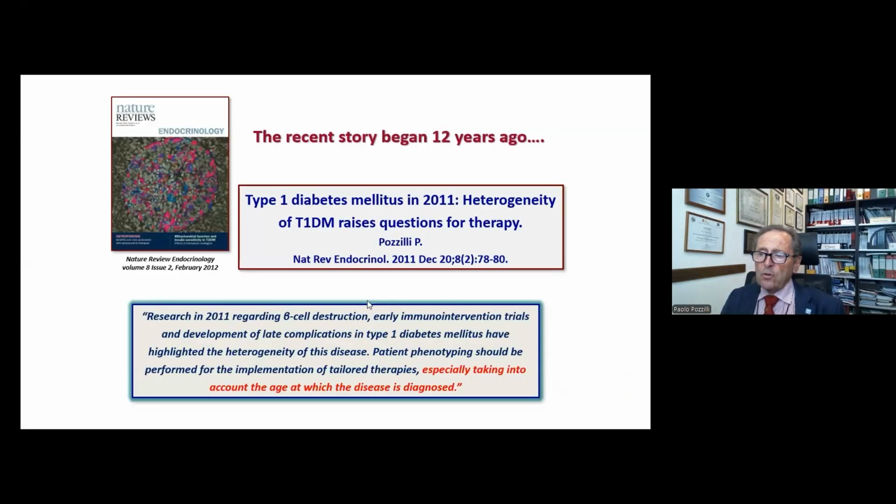Type 1 diabetes has always been considered a very standard disease: destruction of beta cells, onset of diabetes, and requirement of insulin for the rest of your life. A disease of childhood, never thought of as a disease of adults. So type 1 diabetes was straightforward, a disease characterized by loss of beta cells. But now I think the new word heterogeneity came into action. With the concept that I'm going to explain, you could find a way to intervene early in the natural history of the disease and try to prevent the late complications by preserving the function of the beta cells. And this is something new in terms of the natural history of the disease. What is important is that the age at which the disease is diagnosed makes the difference. And I'm going to go through this concept with you today.